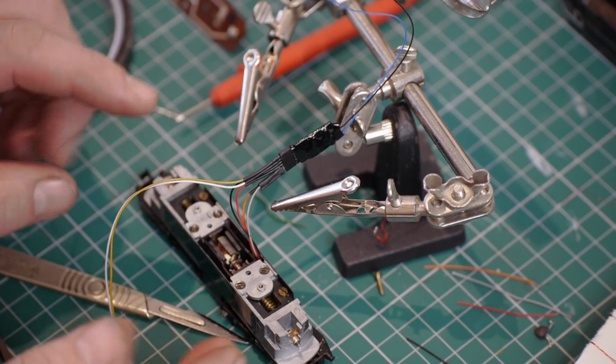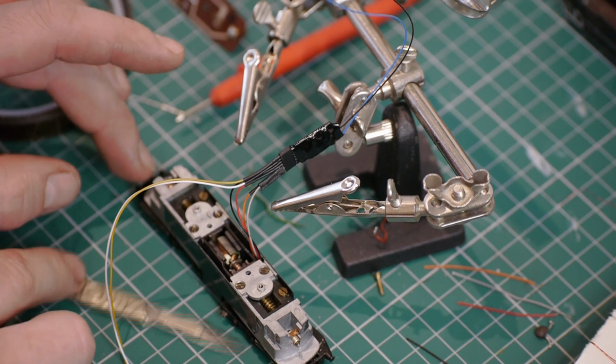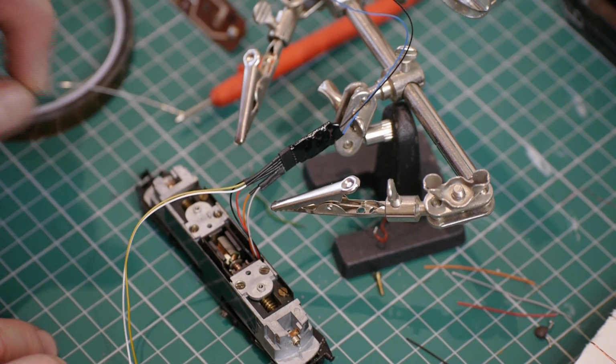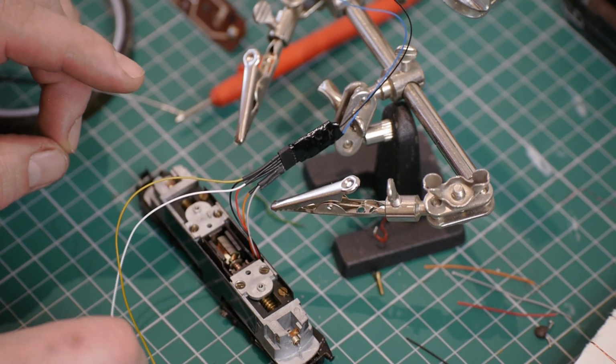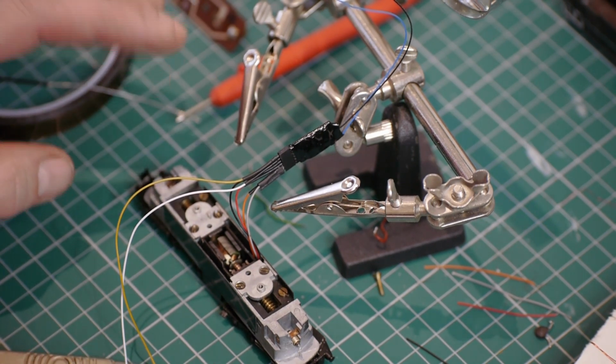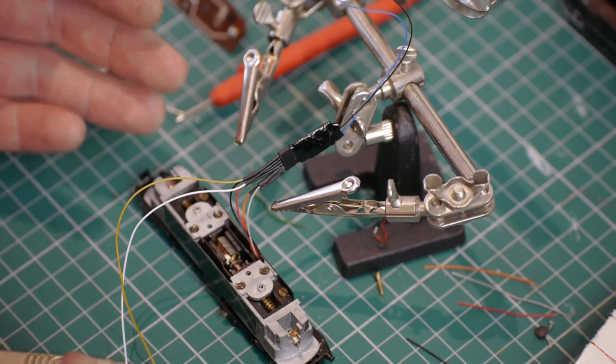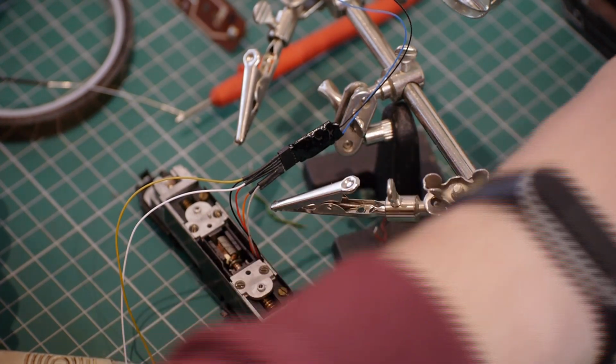the DCC programmer was able to find that it was on channel 3, and then I put it onto the main, turned it on, and it drove in both directions. It needs a good run in, but at least I know it's working, so I can continue with the rest of the conversion and then I'll run it in after we've finished.